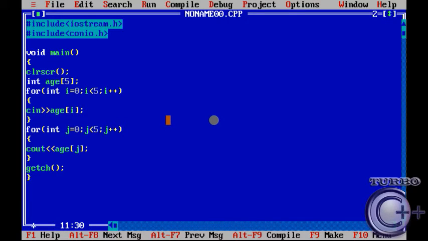So this is the concept of array. This is the concept we are going to use for making our games. Okay, so this was a 1D array, meaning only one dimension. Age is a variable, and we inputted 12, 13, 14, 15, 16, so it's going to have the values 12, 13, 14, 15, 16, like this. So this is one dimensional, meaning it's going in only a single direction.